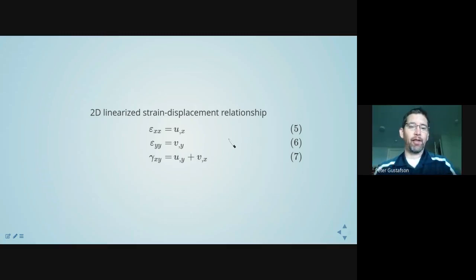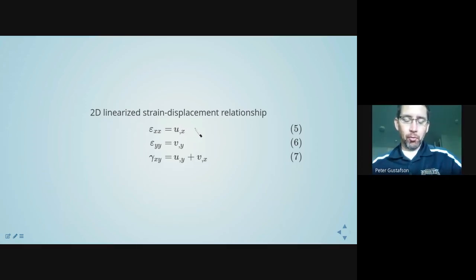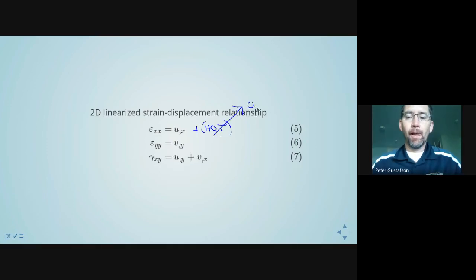Okay, we're going to use this strain displacement relationship, the strain kinematics. I'm going to make note of the fact that for the purposes of this calculation, we're going to assume that the displacements are relatively small. The strains are relatively small, and so the higher order terms, the squared terms of the strain equation, go to 0. And therefore, we can just track the linear terms u comma x, v comma y, u comma y, and v comma x.